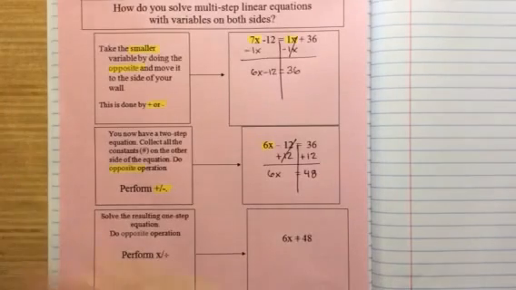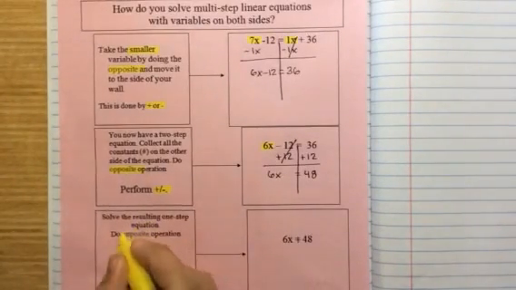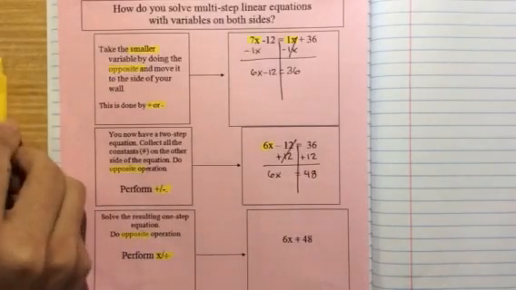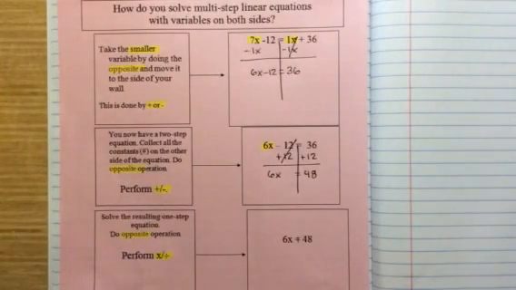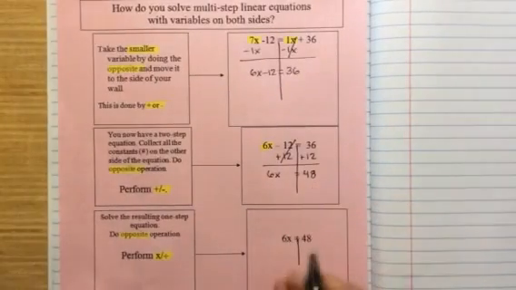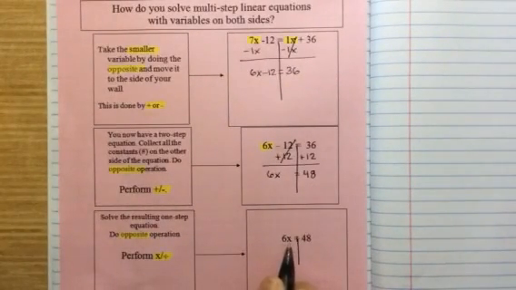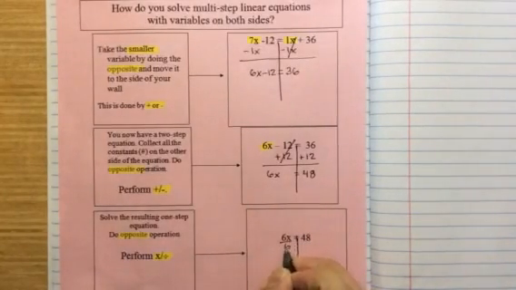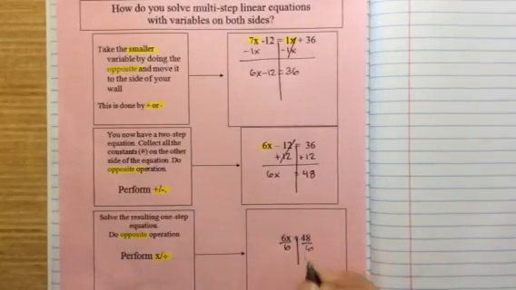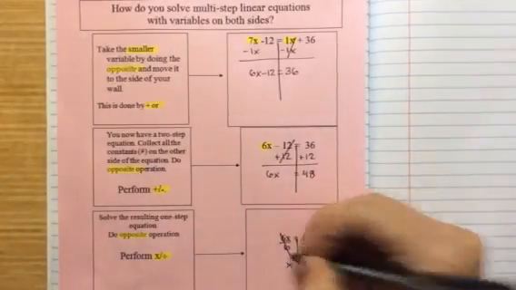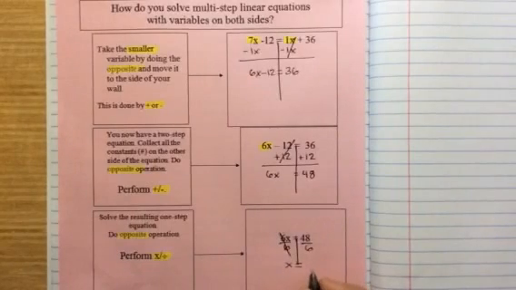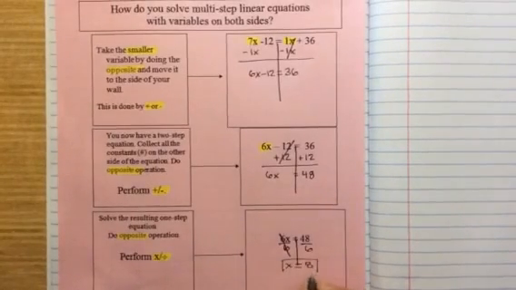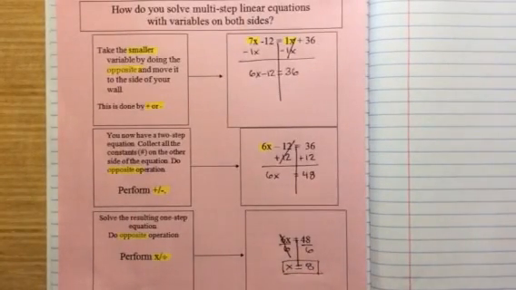Now we have a one-step equation. We again want to isolate the variable, leave the variable by itself, and again we're going to do the opposite. And in this case, we're finally going to multiply or divide. Since the 6 and the x are both multiplying each other, because they're written next to each other, there's no symbol in between, the opposite of multiplication is to divide. We're going to write it like a fraction. So now this cancels out, and 1x will equal 8. And that is our final answer.